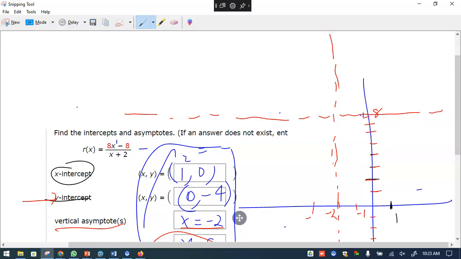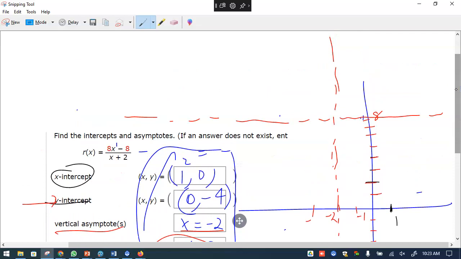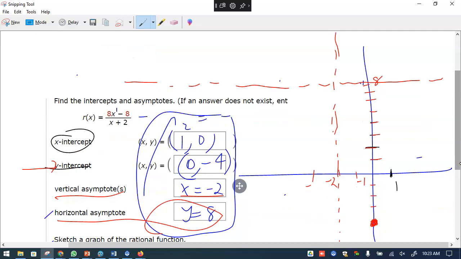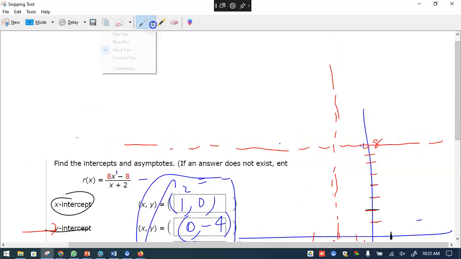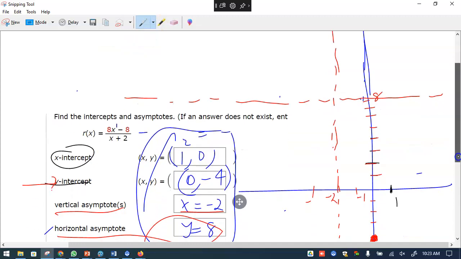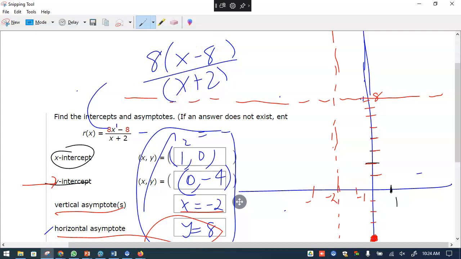So how does the graph look? Now remember, to sketch this, if I try to draw along the y-axis, this goes up like this. Now if I take anything greater than 8, look at this. This basically is 8x minus 8. It's always better to factorize. So if I try to put any x bigger than that, to graph this you also should know what the main points are here. When is the denominator equal to 0?